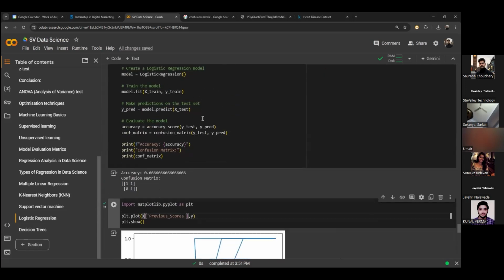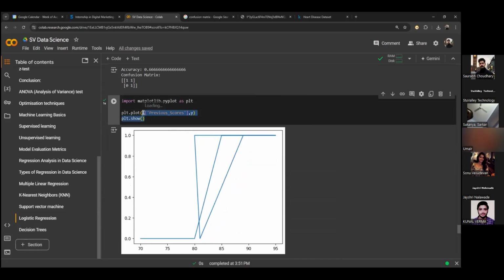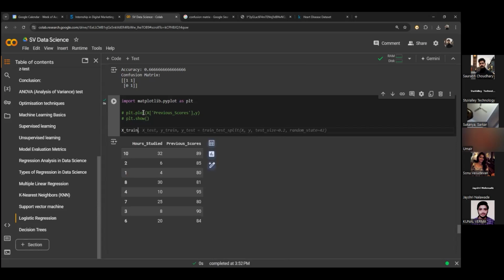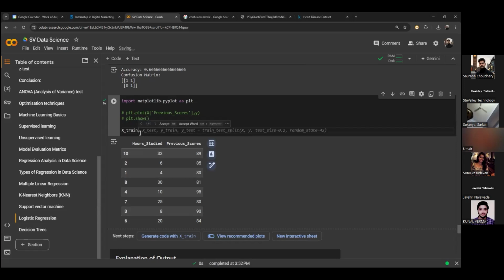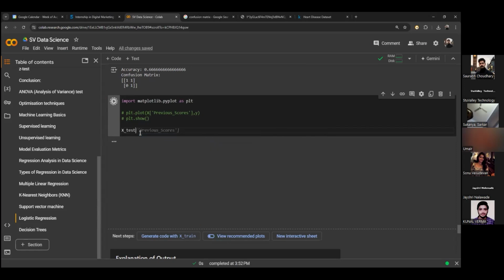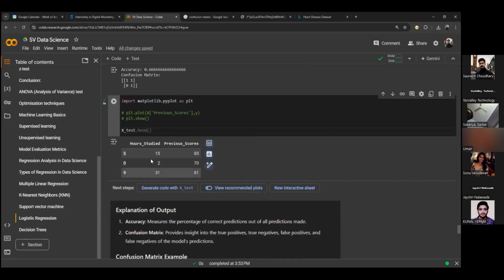If you want to see the prediction, let us see from X train. Let me see X test.